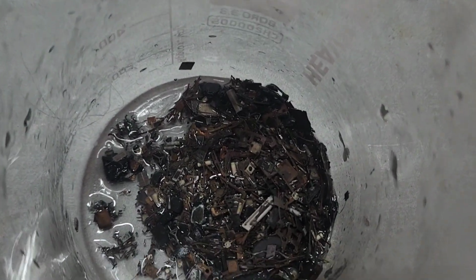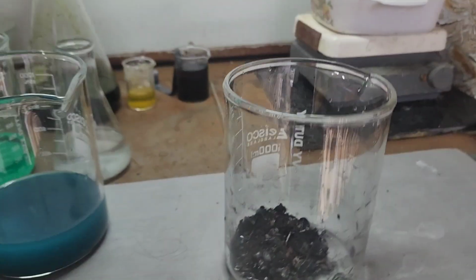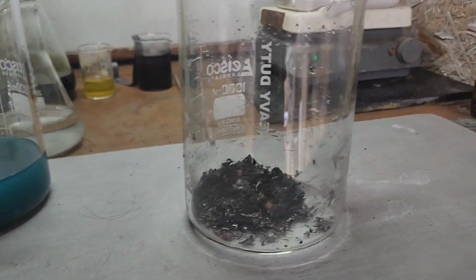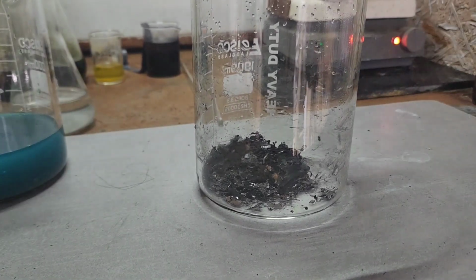Let's put you in hand real quick. So this is what we got in here. Bunch of base metals, bunch of copper, all the goods like that. Just a few gold bonding wires, like you can see the couple there. So it'll be interesting to see what we get out of that. And I'm sure some of them can be maybe burned up a little bit where they're a little darker. Hopefully that's the case anyways.